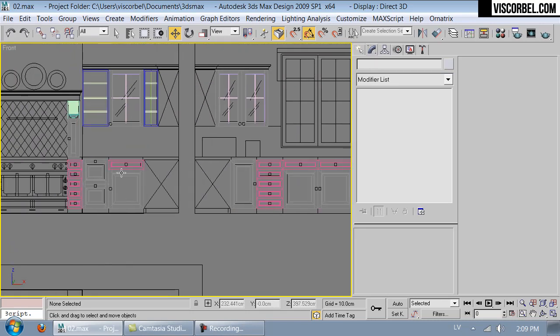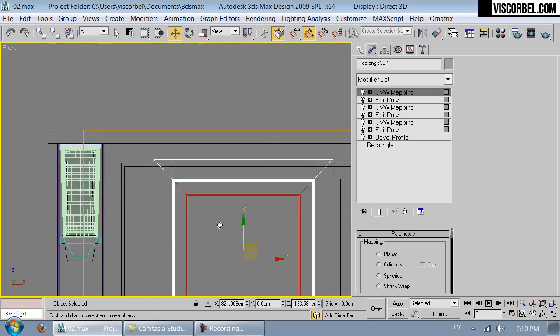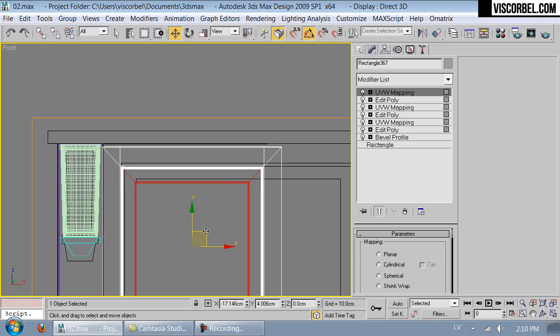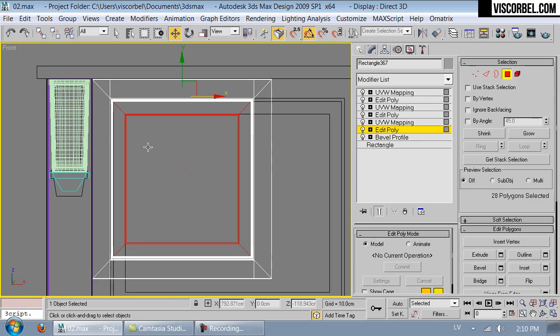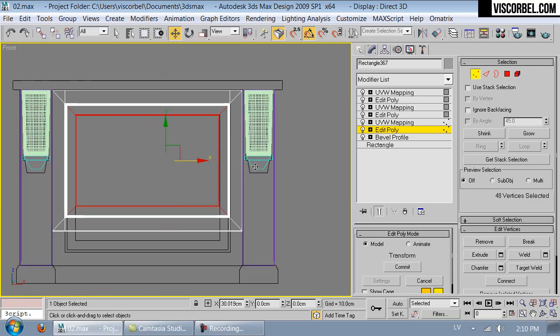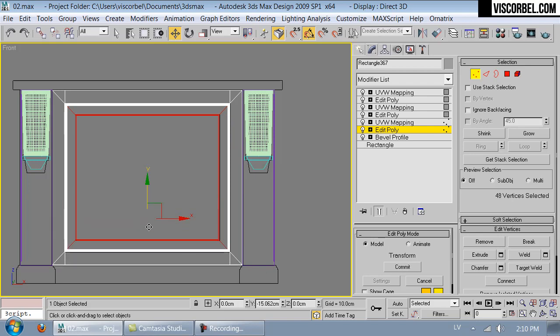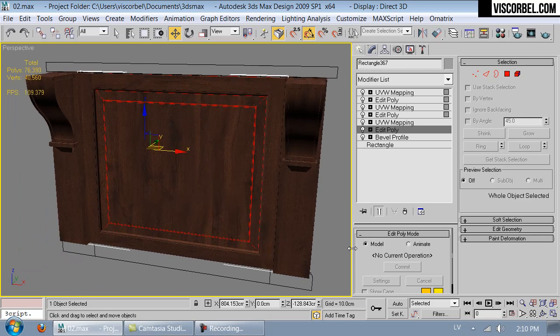I'm going to select one of these doors over here and copy it here in the middle. Okay, adjust the size to fit the drawings, like this.